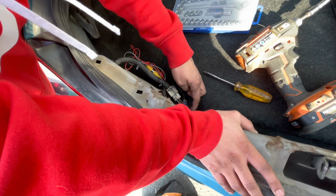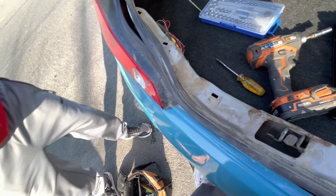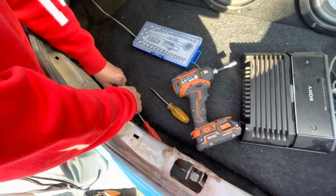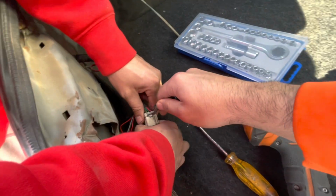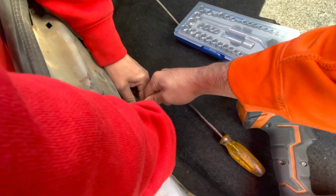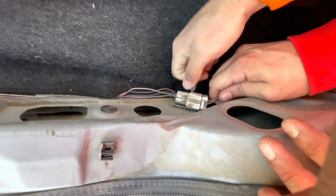Yeah, we tapped in right here. Remember the rear view camera? Oh, okay. Just disconnected, huh? Let me press it. Yeah, press right there. Let's see. Looks like it's almost. Oh, there you go. No? There you go.